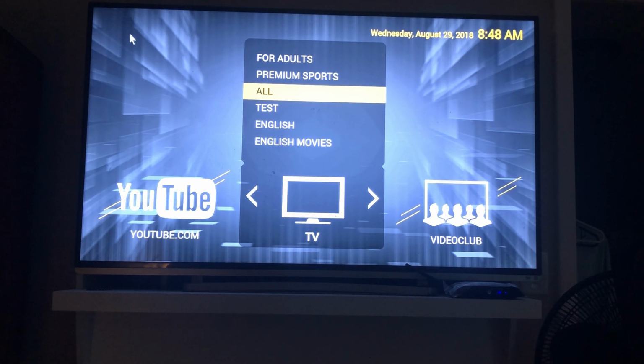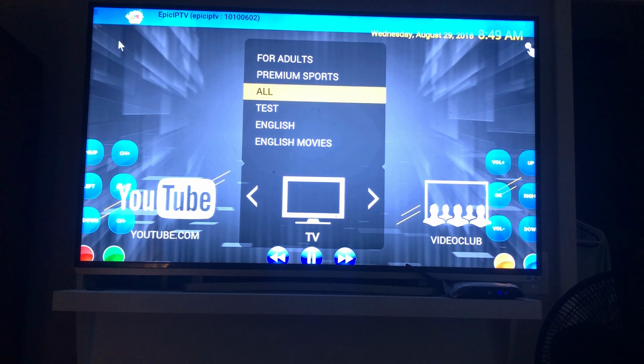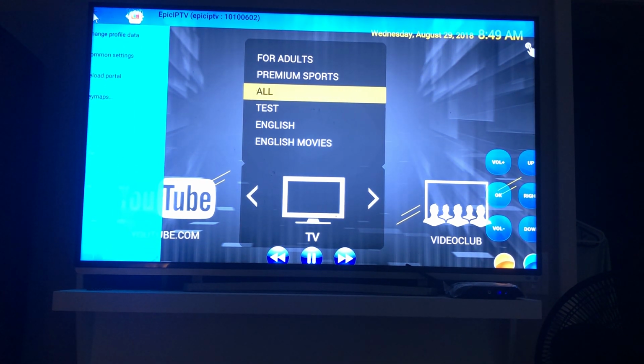If you're curious what your MAC number is because you've got a black screen or a blue screen, maybe authentication problem, simply take your mouse anywhere on the screen, click on it. That'll bring up icons. The top left has a menu, so I click on that top left. Now mine's kind of cut off the screen, I apologize. I'm gonna hit change profile data.